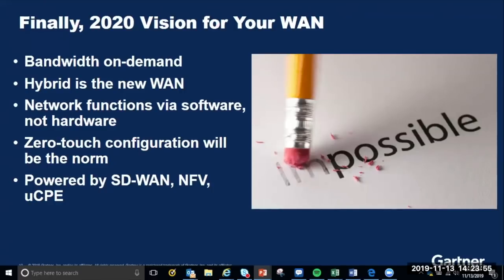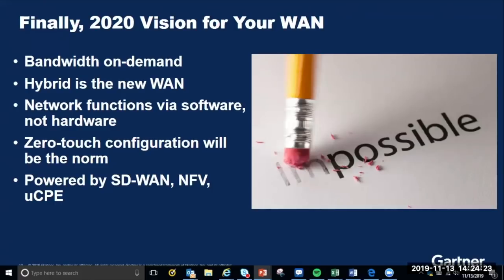fun to see. We're starting to see hybrid is the new wide area network. It's kind of fun. When you're doing SD-WAN, you need to have a diversity of services underneath it. And the result is people are hybridizing their networks, and they're using those hybrid elements to specifically tune and create a wide area network. I've got a remote site that needs to be up 3 months a year. I operate a fishing cannery. Shoot, I'm only going to use a wireless underlay for that, maybe satellite.